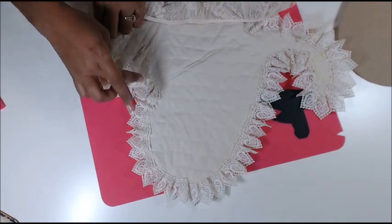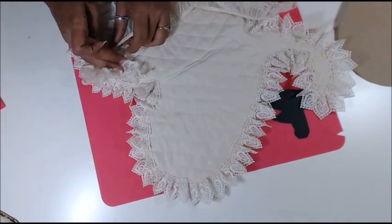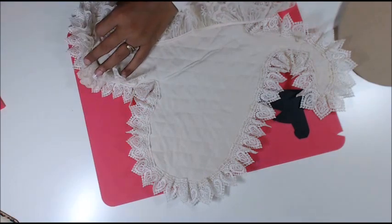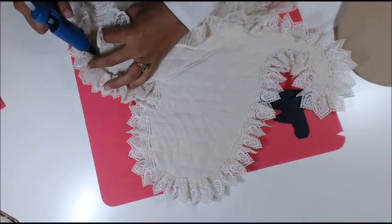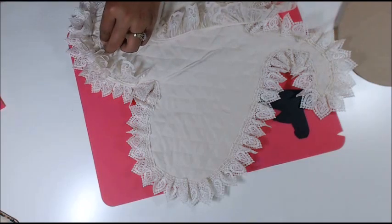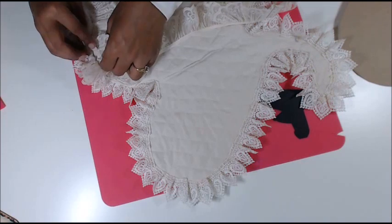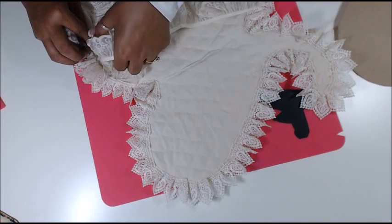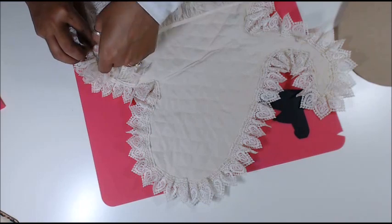Once you get over this here, it's going to be a longer stretch, but you do have to cut here and there to get your trim in. Then just pleats. Although this is a gathered trim, I'm still pleating it and giving it more of a gathered fullness.